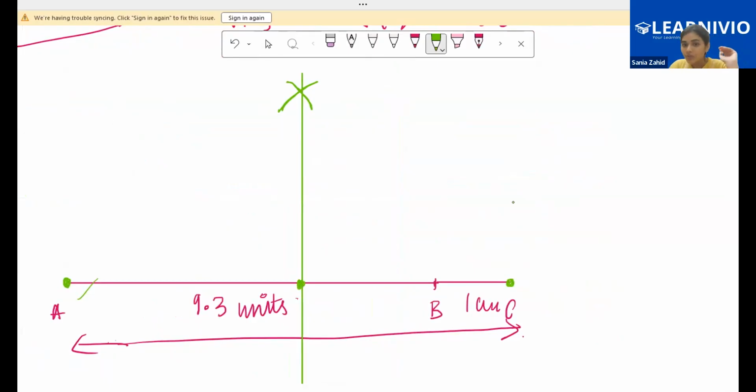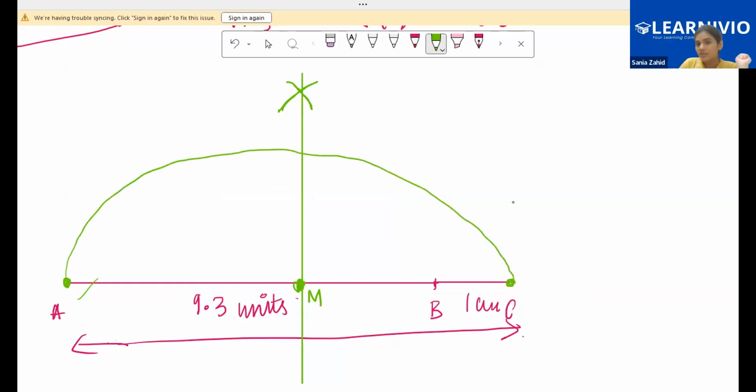Okay. Now what you'll do is keep the compass at the midpoint. Let's call this M, and the radius should be MA or MC. The radius MA is equal to MC, that's equal now. So keep the compass at point M and take the radius as MA. Keep the compass at M only. The radius is MA and you draw a semicircle. Draw a semicircle like this.